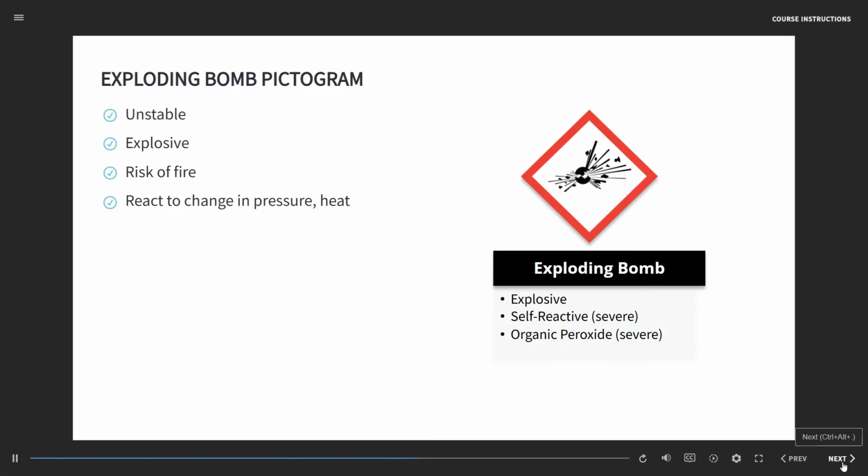Some of these self-reactive chemicals can also react with water and release gases, which may be deadly at low air concentrations. Examples include sodium or potassium phosphide, which release phosphine gas on contact with water, and alkali metal cyanide salts, such as sodium or potassium cyanide, which slowly release deadly hydrogen cyanide gas on contact with water.